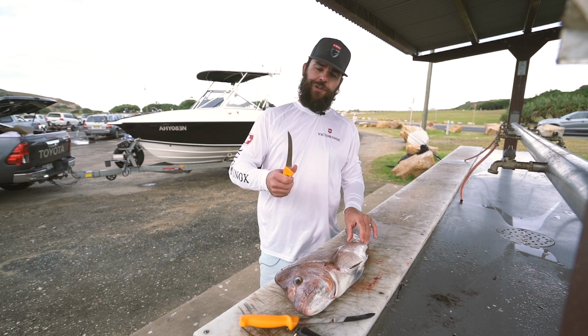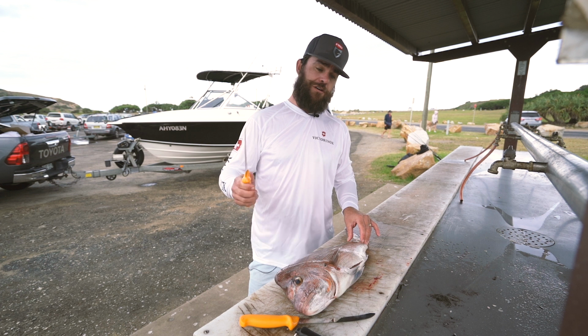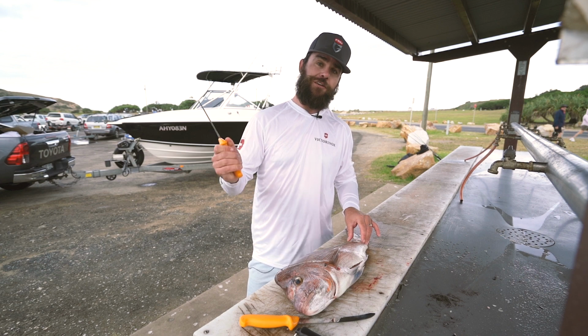The Swibo range of blades are all stainless steel. They're corrosion resistant, and the handles are ergonomic. They're very comfortable to hold. You can fillet a few fish. They don't slip out of your hand at all. They're really grippy, genuinely nice knives to hold.